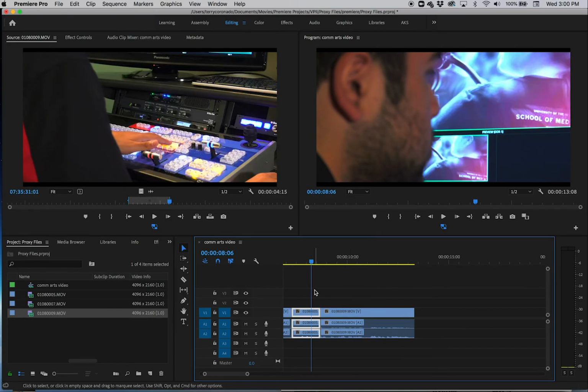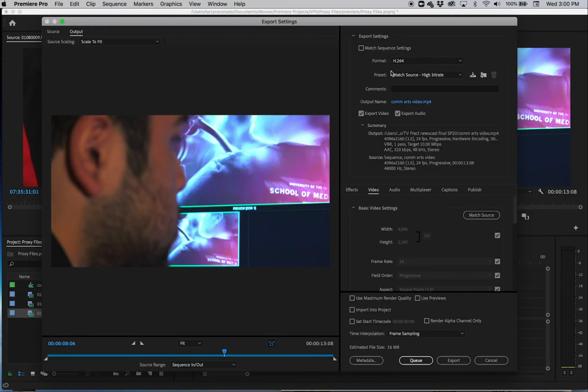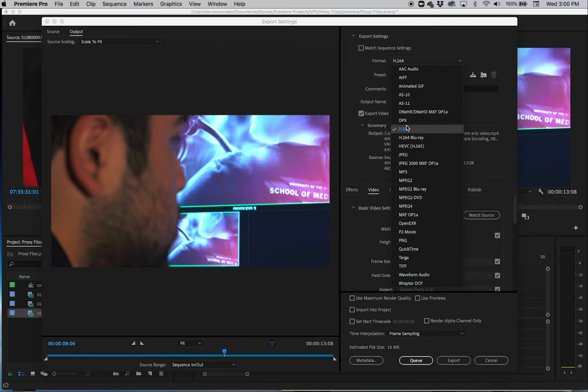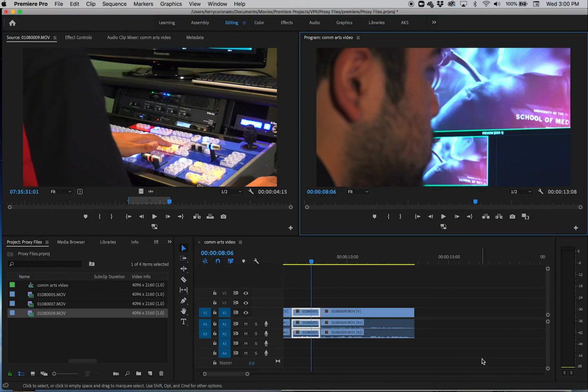when you're ready to export your entire program, then revert back to the original 4K by toggling the proxy, render your sequence, and simply do Command M and export as normal. And then you can choose whether you want the H.264 format. The video settings will be 4K settings for the original one. And that is how you work with 4K footage or higher footage more efficiently with your computer.